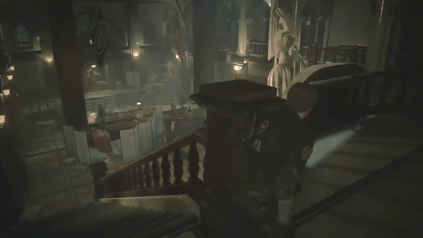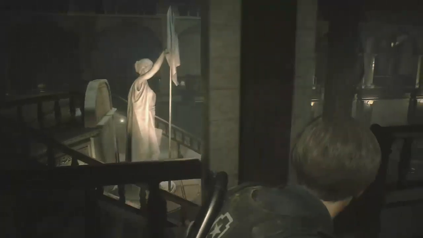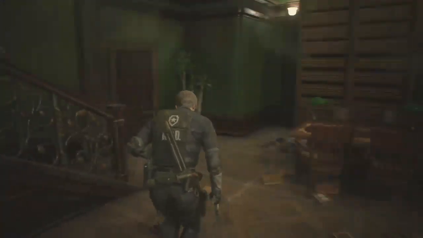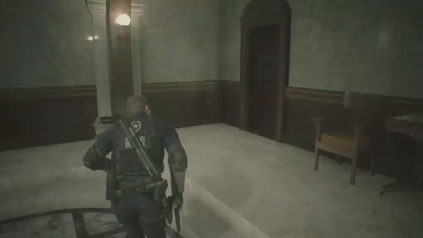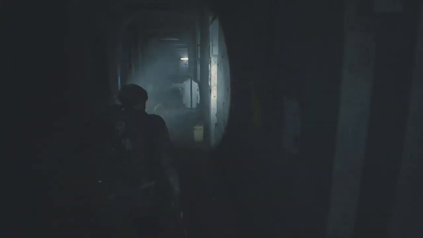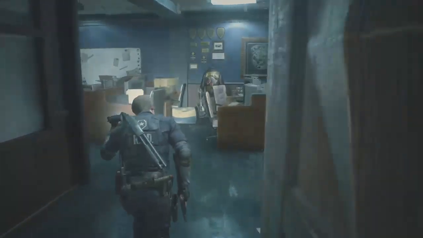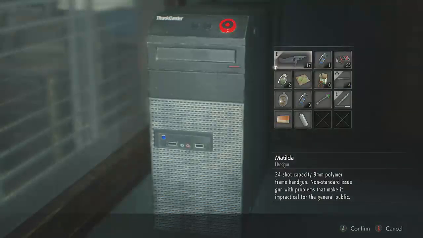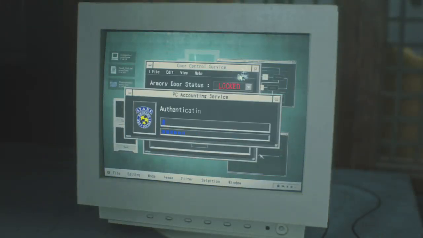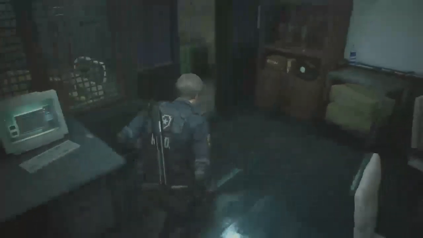Wait, which way? I'll get you through the library. Alright, I killed all you zombies, you're dead. Bye bye. I'm trying to come through here. Get this thing, put that in there, access it, and we're in. Okay, we just need that now.